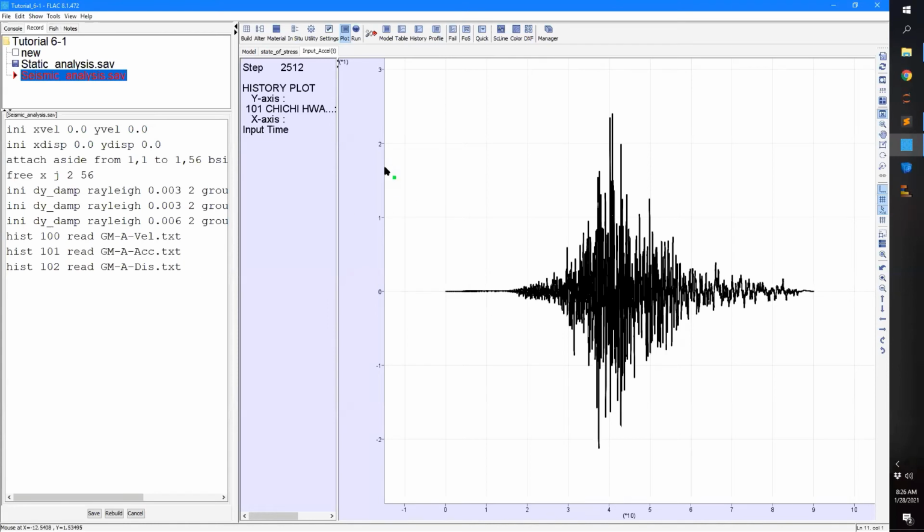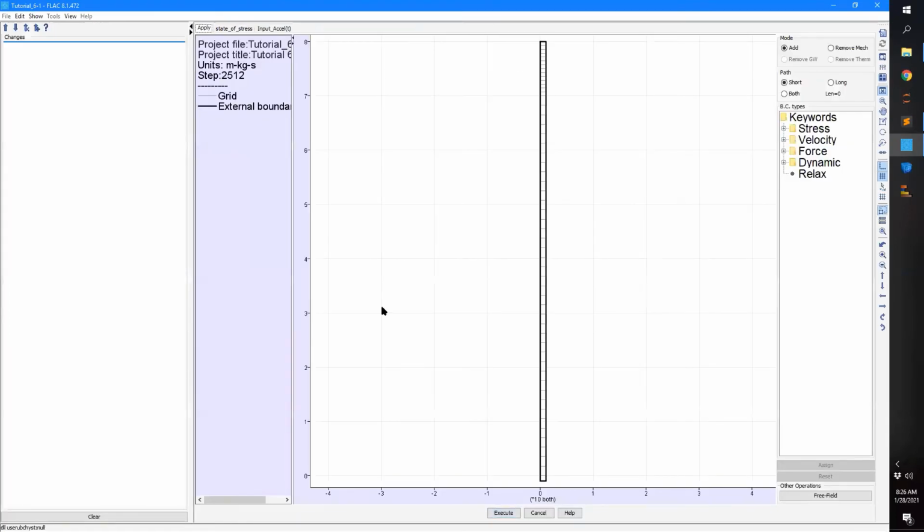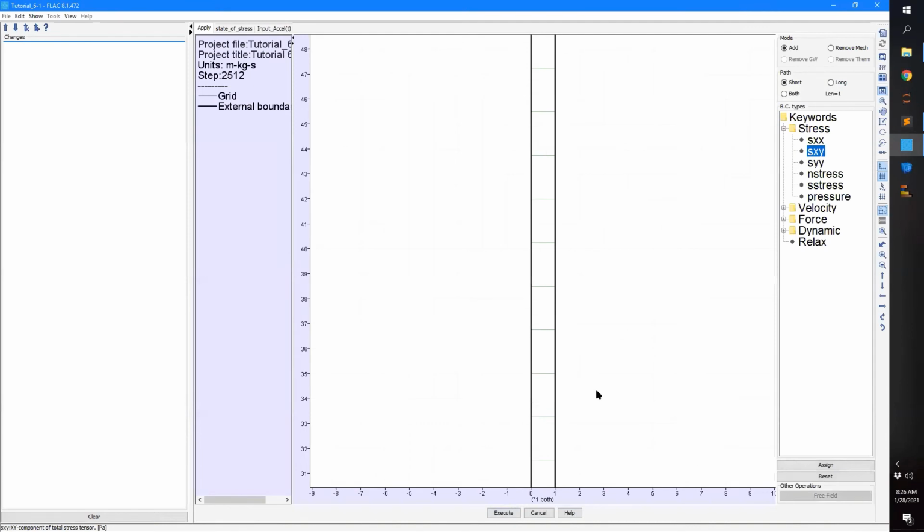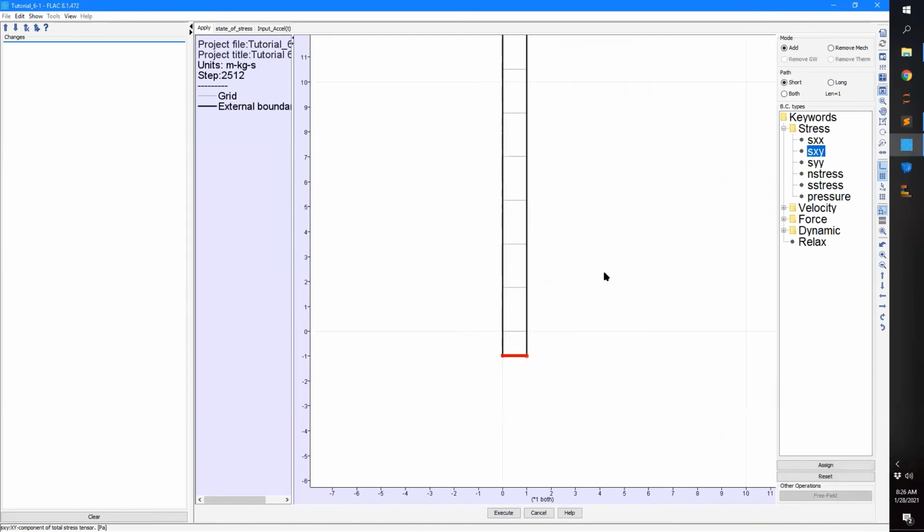Okay, so we are going to go to where we apply stuff, which is in situ, and then apply. What we want to do in this case is apply a shear stress, because we want to simulate vertically propagating horizontal shear waves. We're going to go to stress, and then shear stress. Okay, that one. Now we're going to drag on the very bottom, from the bottom left to the bottom right. It's going to look really little down there. Right there. And now I'm going to click assign.